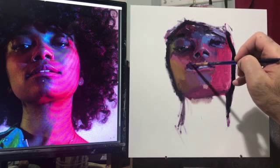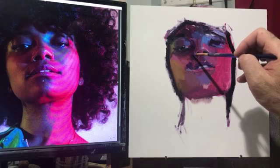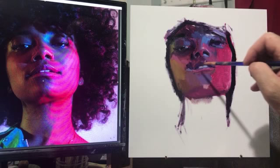So I know just from experience, the shadow side of her nose along her nostril is going to be darker than what I've painted it, because there's going to be a little bit of reflective light along that outer edge. And then there's going to be a dark, almost, if I can do a pure purple or almost black there to get that to pop.